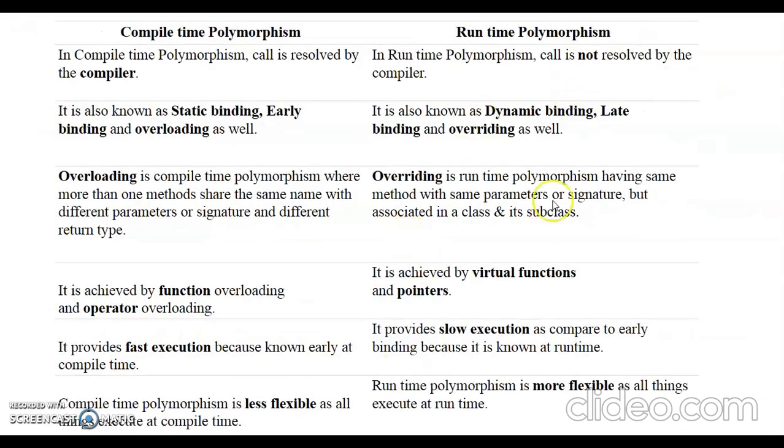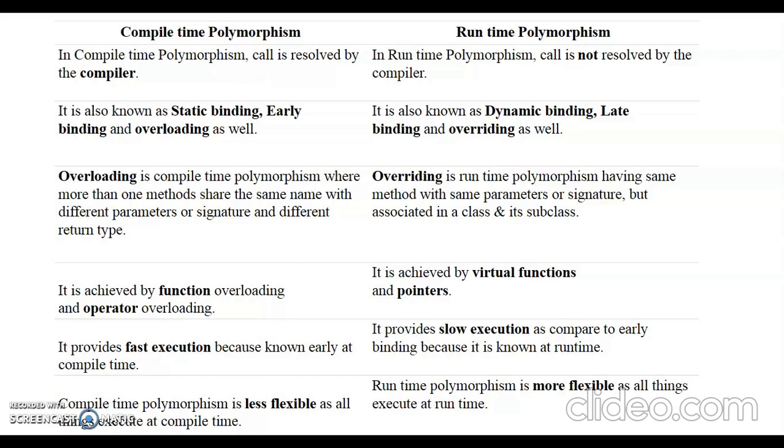Now this is the basic difference between compile time polymorphism and runtime polymorphism. In compile time polymorphism, the call is resolved by the compiler. The compiler will decide which function is to be called. In runtime polymorphism, the call is not resolved by the compiler. At the time of execution, it is decided which function to call.